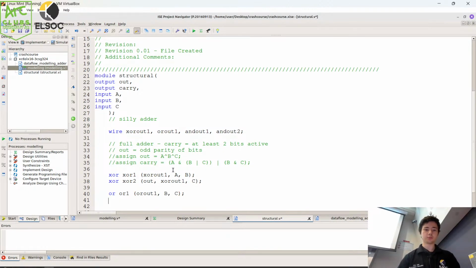Next up, we need to perform the AND function. I'll call it AND1 of, I'm going to store it in AND out 1, and it's going to be of A as well as OR out 1. Okay? And then just moving forwards, very much in this mindset, I see another pair of brackets, B and C. So I need to perform a second AND function. It'll be AND out 2. I'm going to be assigning to.